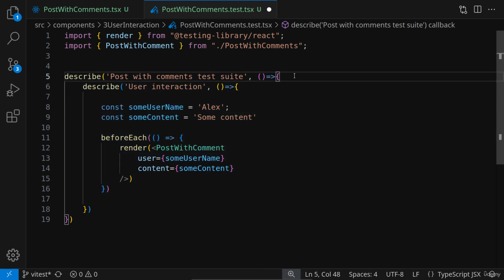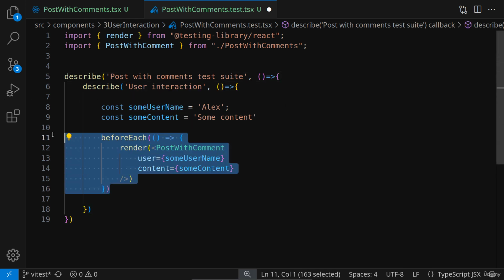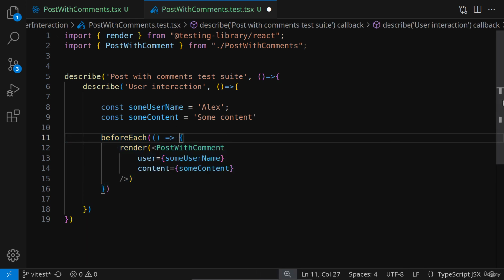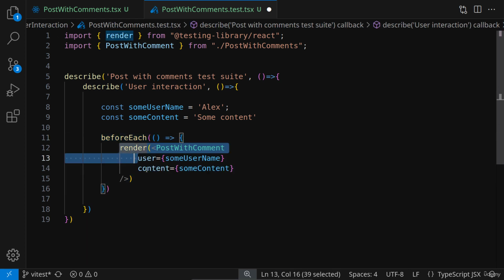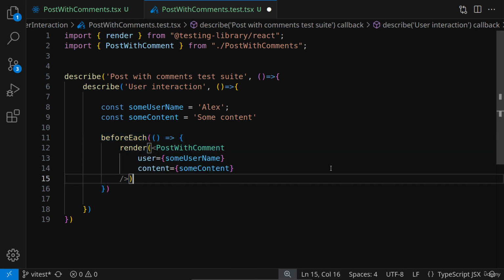Maybe outside this describe block, we can test the way the document is initially rendered. We already saw this, I won't do it again. But the objective right now is to test user interaction. And I have added one beforeEach block or hook, in which we are rendering our initial post with comment.